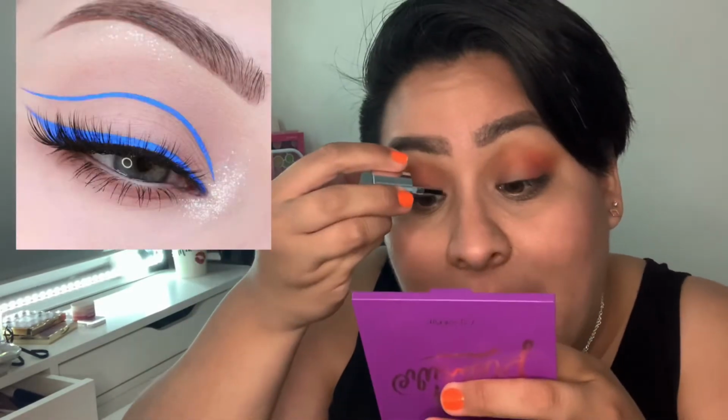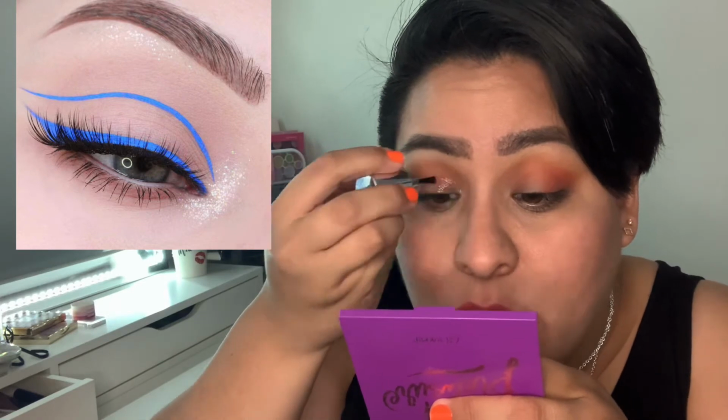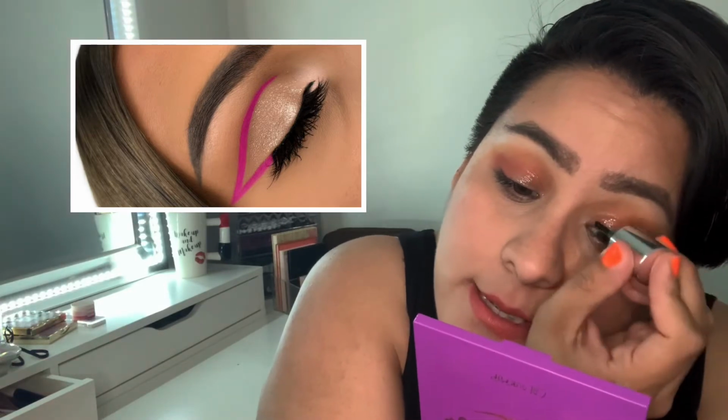So yeah, I've been really into wanting to do really colorful looks. I'll pop some looks up here, by the way, of the looks that I've been wanting to do, kind of out of the comfort zone for me, because I want to try different things and do different eye looks, especially now in the summer that I play a lot with color. That's what I plan on doing. So like I said, I want to know down below if you guys have tried any, if there's any recommendations, preferably brands that I know, but I'm willing to try different brands.